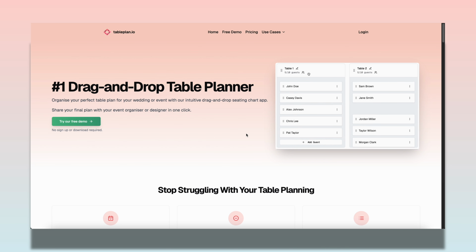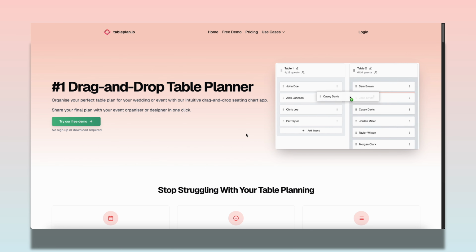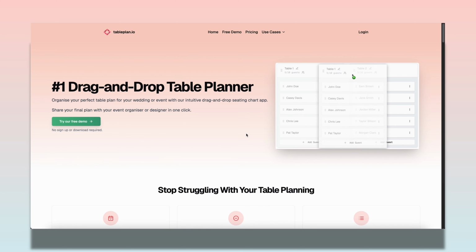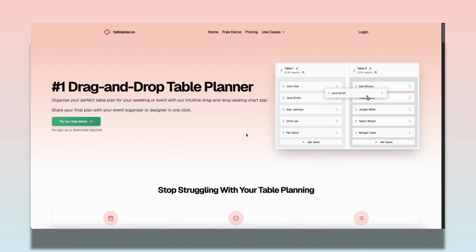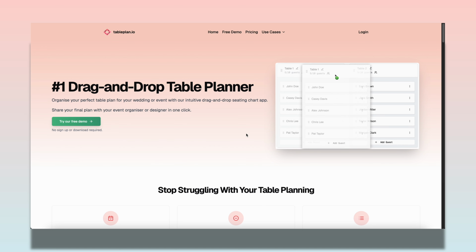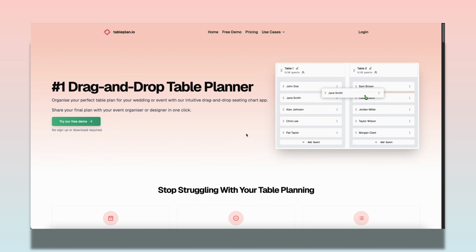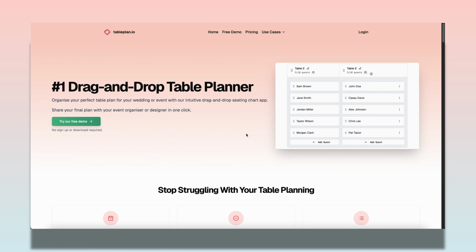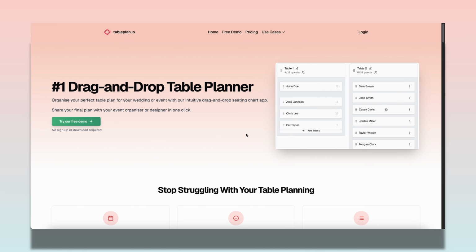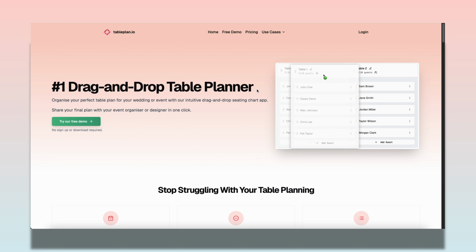When you're all done with it, you can either share a link with your guests or with a designer or wedding planner. They can then print out the final design. You want that to be in the hands of professionals, so we don't even try and do that for you guys. We know that ultimately you've got your own style, you've got your own designers, you want your day to be as special as possible, so we'll leave that to the professionals and we'll just take care of the organization.